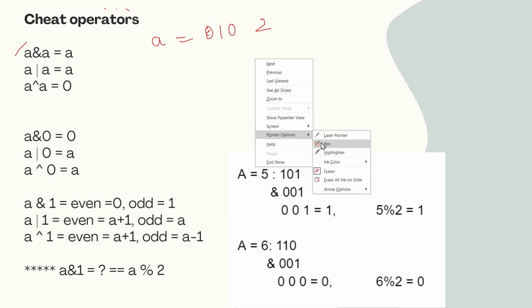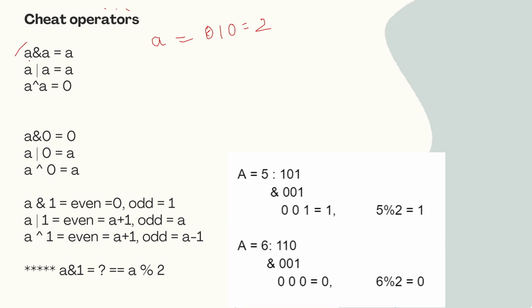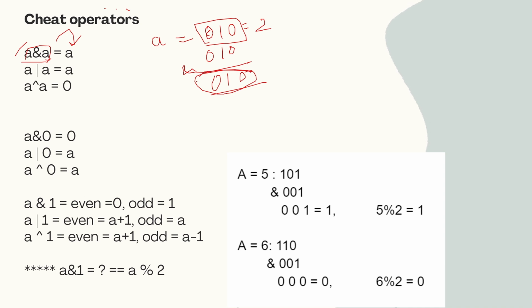Now if I apply AND with the same representation, like if I do AND for 0 1 0 with itself, what are you going to get? Can you tell me? 0 and 0 is 0 because both of them are not ones. Here both of them are ones, so it's clearly 1. Again you got 0. So you can clearly check, if I do A and A, then I am going to get A itself again. Try to check with whatever example you want, you will get the same thing.